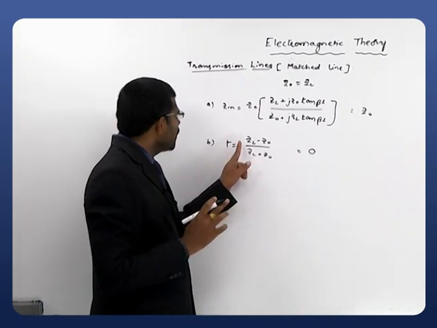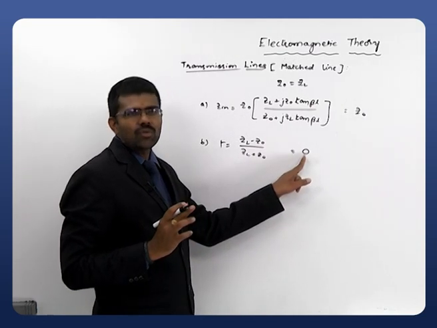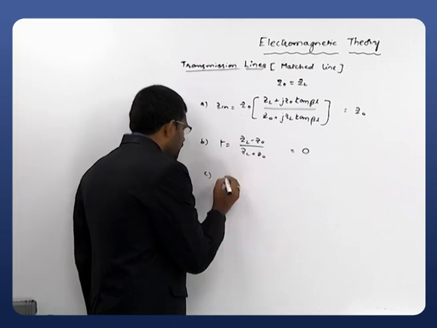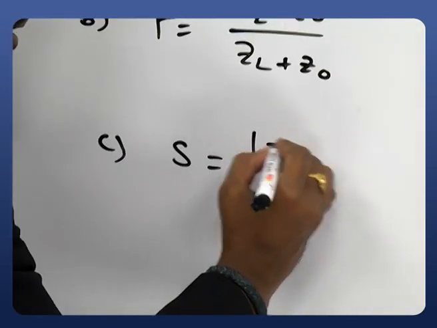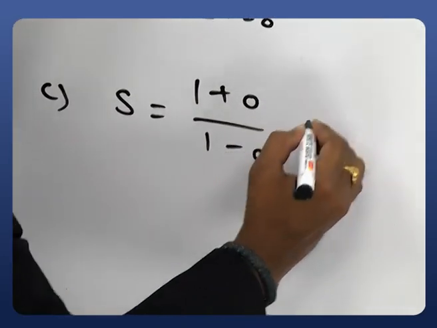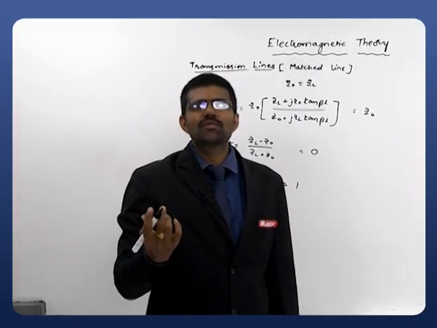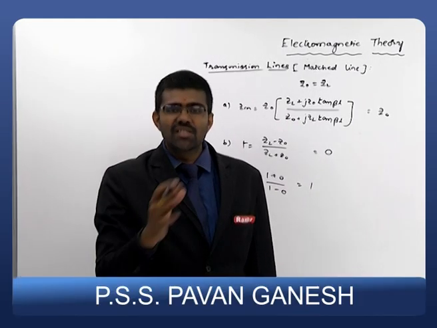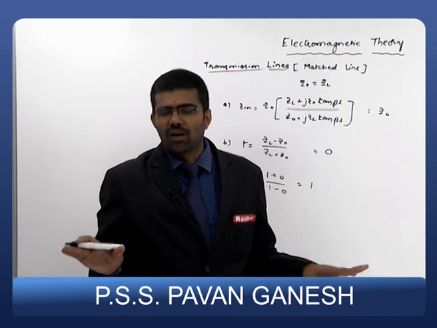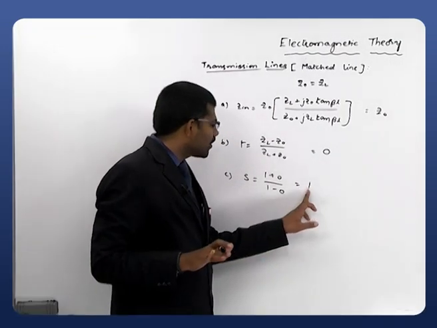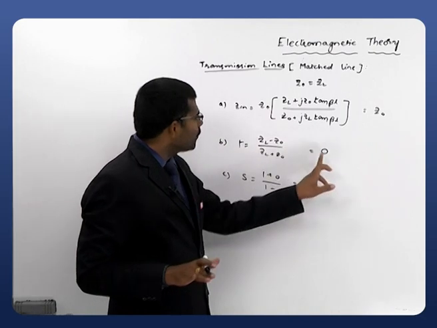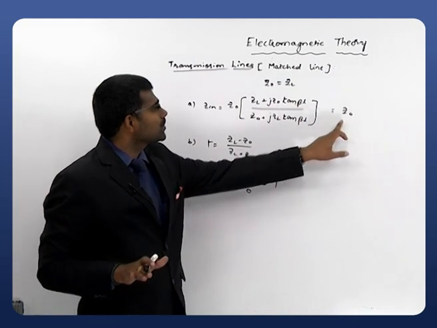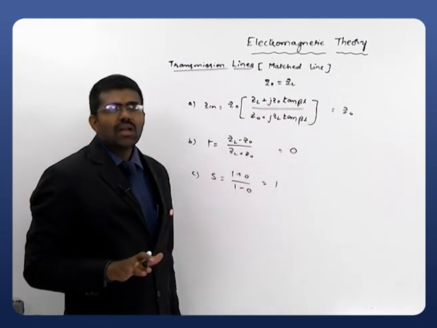So here clearly, if ZL is equal to Z0, the reflection coefficient is 0, which corresponds to no reflection from the output end. And clearly S is equal to (1 plus gamma) divided by (1 minus gamma), which is 1 plus 0 divided by 1 minus 0, which equals 1, which corresponds to the minimum standing wave ratio. Minimum doesn't mean it exists; minimum means it is 0 standing wave, right? There will be no standing wave at all. The minimum value of our standing wave ratio can be observed here. The minimum value of our reflection coefficient can be observed here, and Zin is equal to Z0. These three are the values for our matched line.